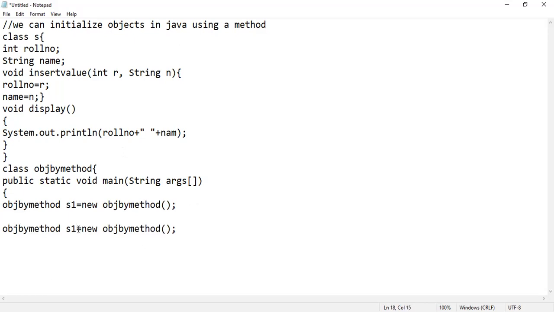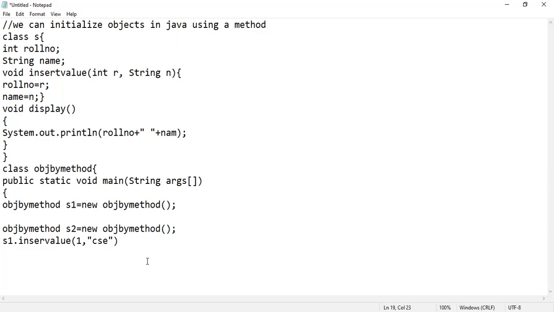Again, I can create another object, that is S2. Okay, so now with the help of these objects S1 and S2, I call that particular method, S1.insertValue. Okay, so here let's suppose I'm going to insert my values, like 1 comma CSE here.